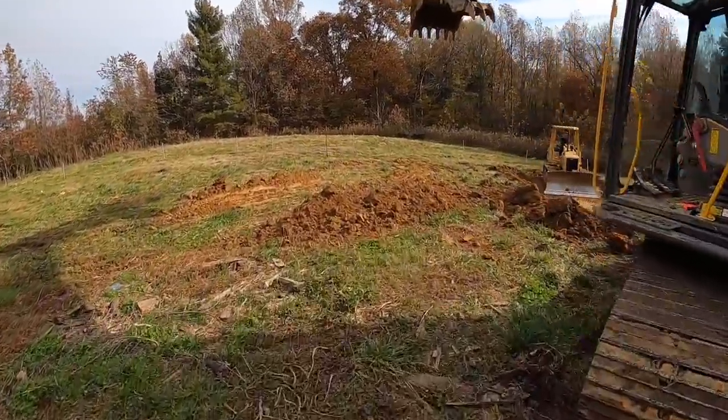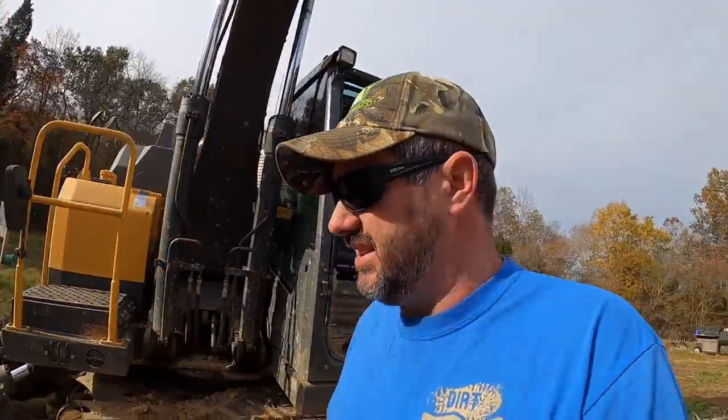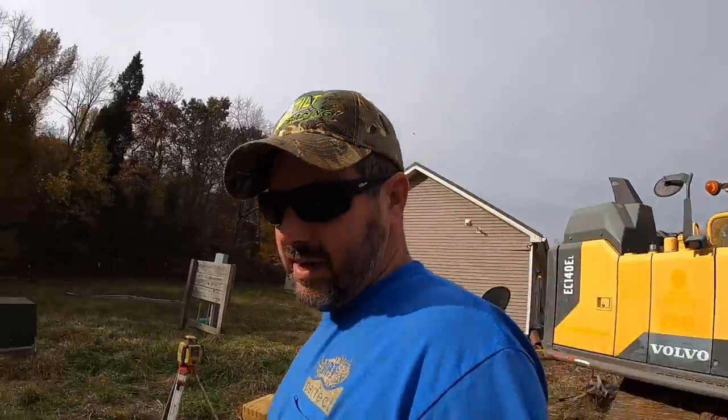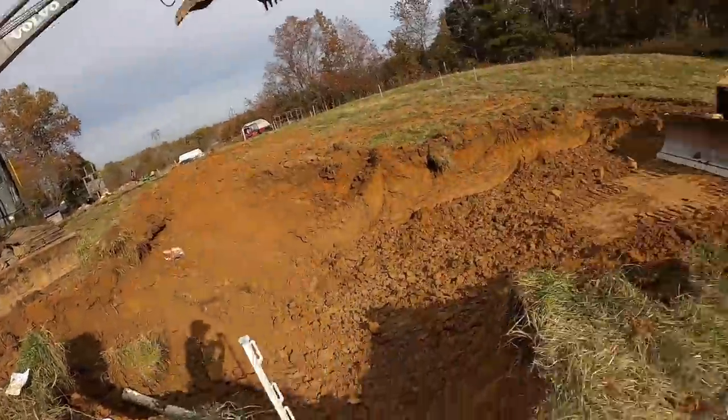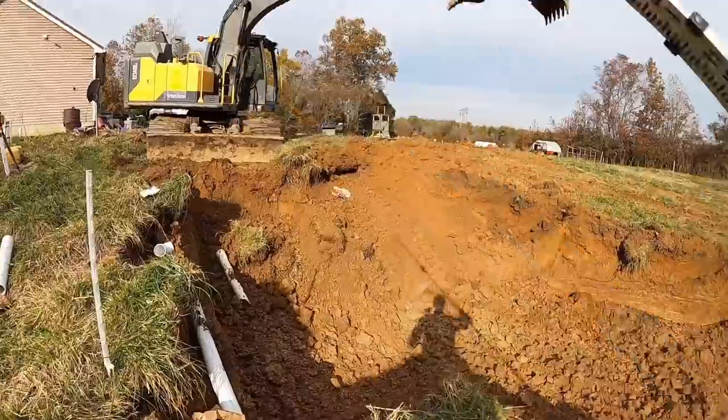I wanna go down here and check our grade. Kind of been guessing here a little bit, seeing where we're at. Hopefully we're pretty close. I think we brought the dozer up. That way, if I get time in between loads, I can skim the bottom of the hole out here. So far, no signs of rock, so that's definitely a good thing.